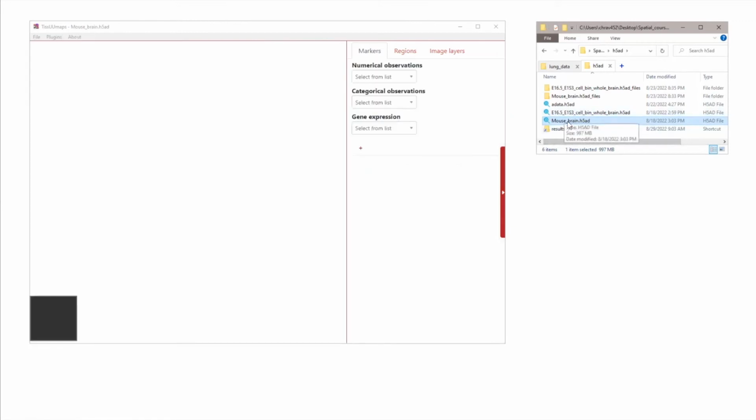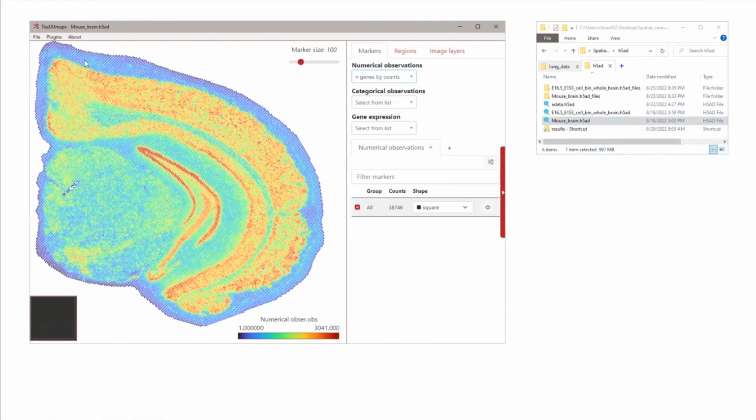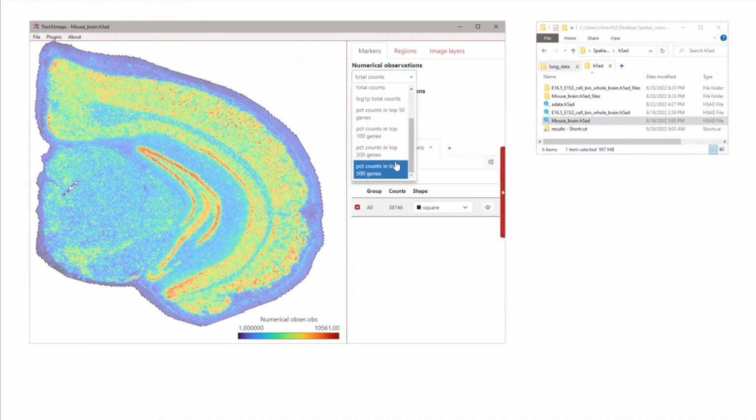So for example, I downloaded the mouse brain data from a website. And then you can see it doesn't have images here, so it doesn't load anything, but you have many observations that you can display. For example, the number of genes by count on the data, or the total counts of genes, and so on.